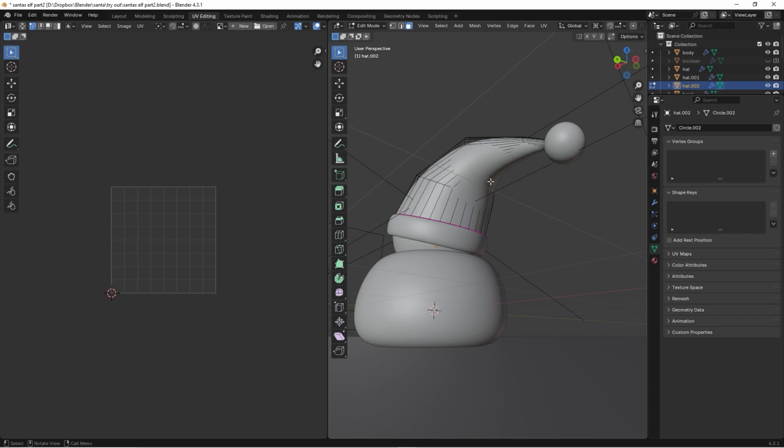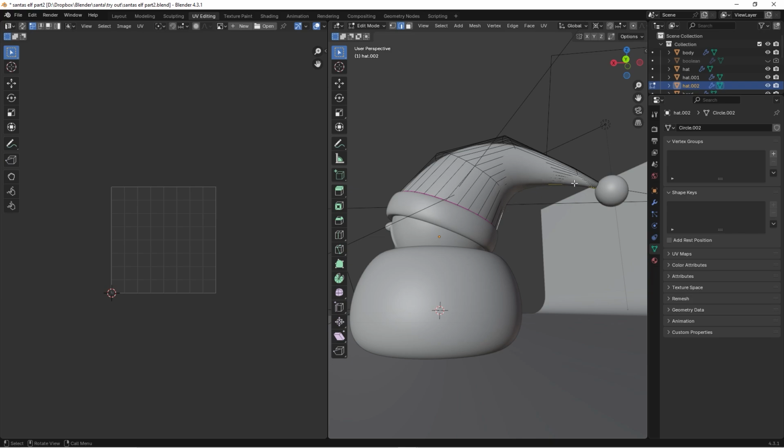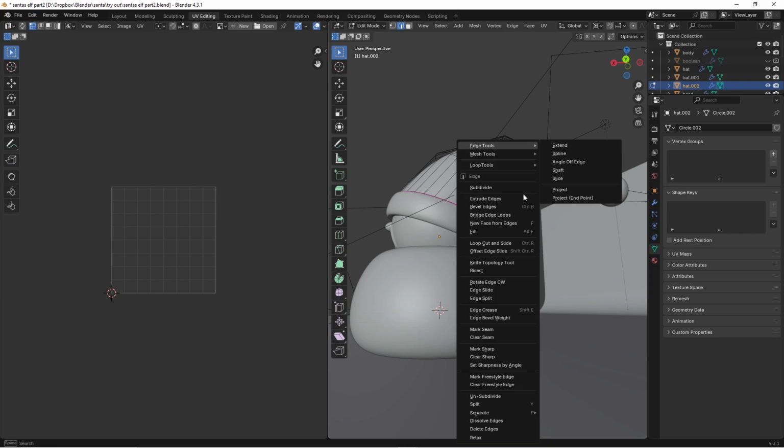So I want the cut to be somewhere we don't see it, so we can press 2, turn on edge select and press Alt left click. So we have this seam here. I want to cut here, so let's press right click and make mark seam.